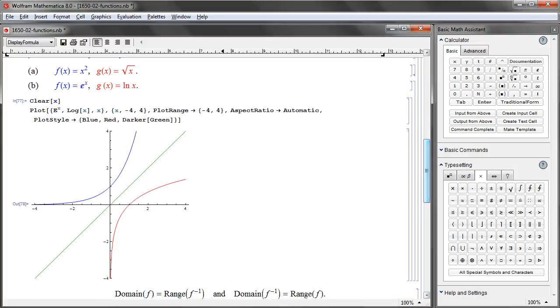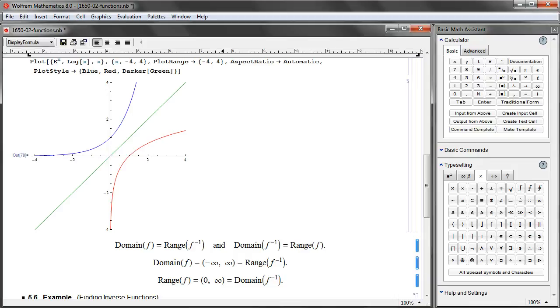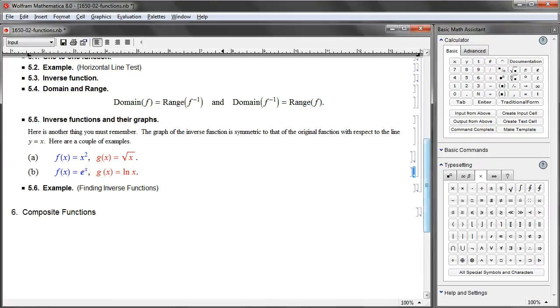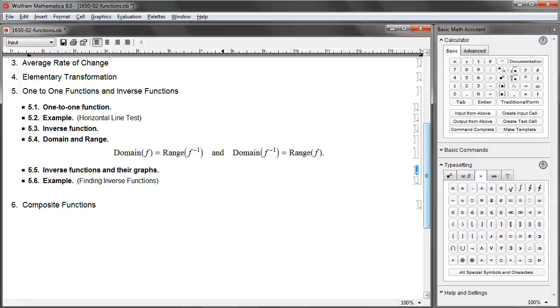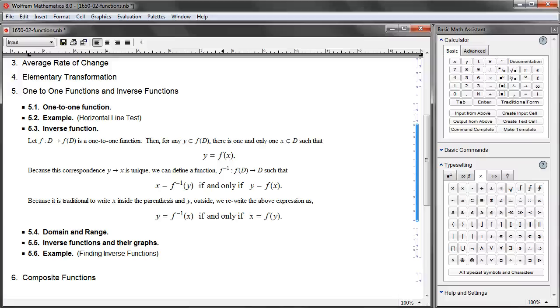And look at those algebraic expressions. Yes, we have a logarithmic function, so inside of log is always strictly positive. No wonder we need 0 to positive infinity. So we looked at the symmetry behavior, symmetric with respect to the diagonal line y equals x, and that's coming from switching x and y. x is going to y, y is going to x, and that's why the domain of the original is the range of the inverse function and vice versa. The domain of the inverse is the range of the original function. With all those fancy symbols and everything, the main idea is x is going to y and y is coming back to x and vice versa.